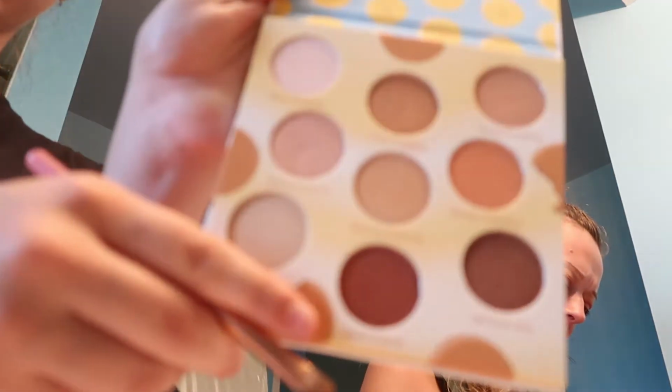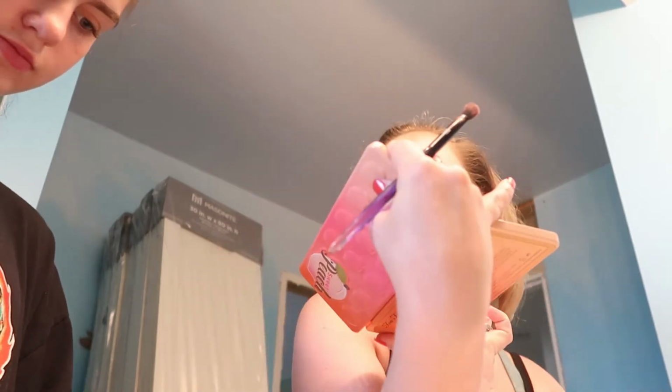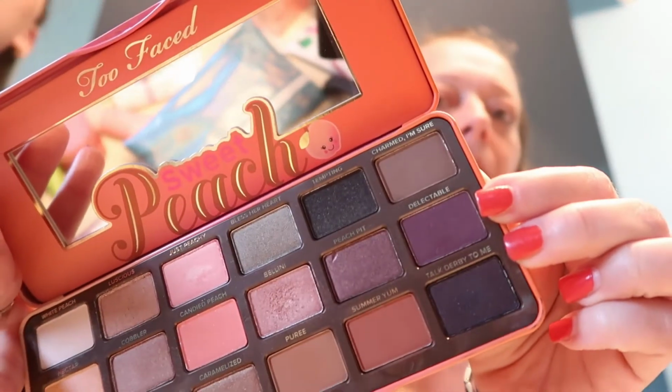Let's try the hands. I think that's honestly, I'm gonna go in with a little bit of darker color. You think? Yeah, you can, but I would do this one. Okay. So I'm gonna use warm cocoa. All right, and then I'm going to go with, what is this? Delectable, this purple one right here. And that one's gonna go basically over what I just did again. That's a better color. It's more noticeable. Yeah. I need to obviously blend it more, but.